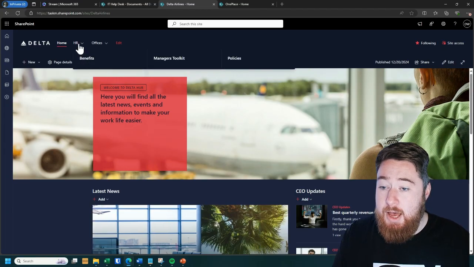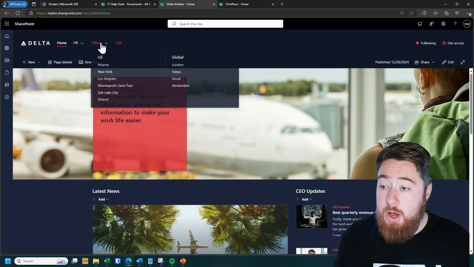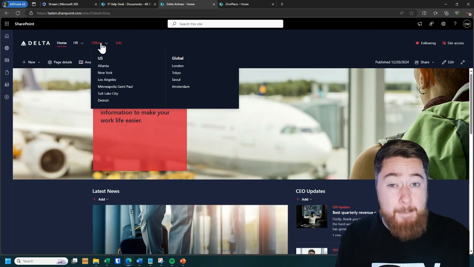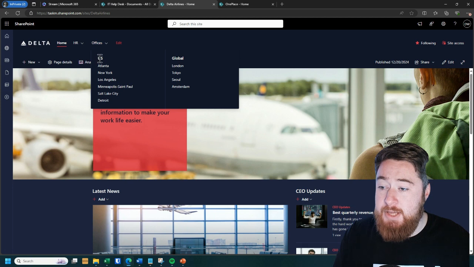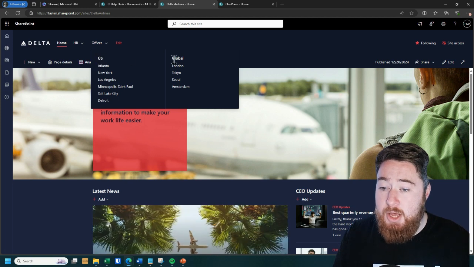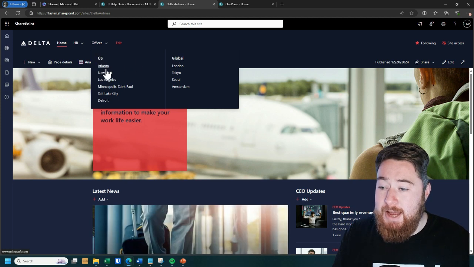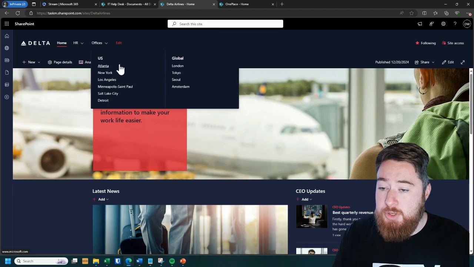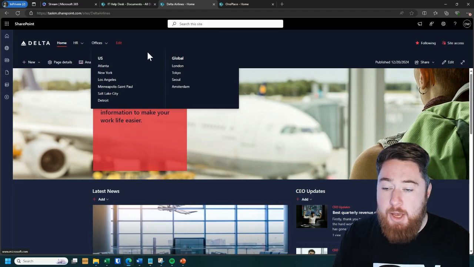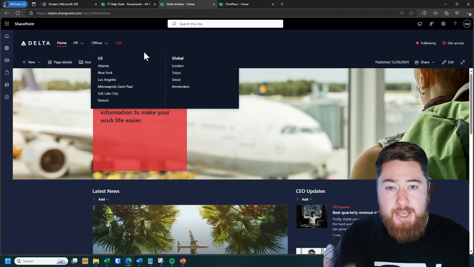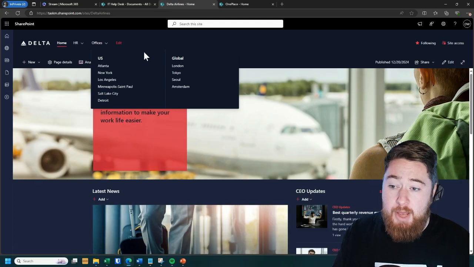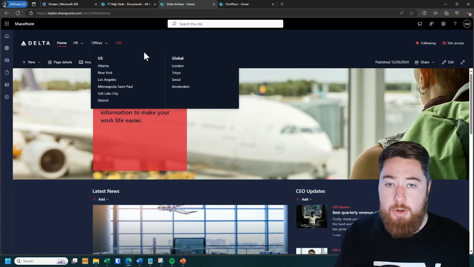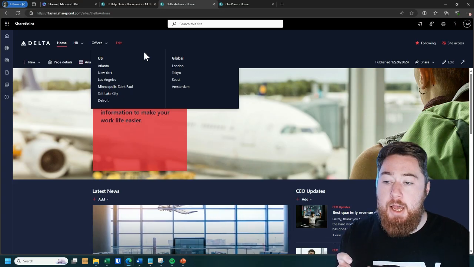The next navigational feature we have is what we call the site navigation bar. And this can be a series of drop downs, which some people refer to as a mega menu. You can have up to 3 levels. So, for example, here we've got offices, and the second layer down, we've got US and global. And then the third layer down, we've got the actual links, which, for example, we've got London, Tokyo, things like that as those links. And typically, they could link off to other SharePoint sites or documents in SharePoint, but you could link to anything you want. As long as it's got a hyperlink, a URL, you can link to anything you want.